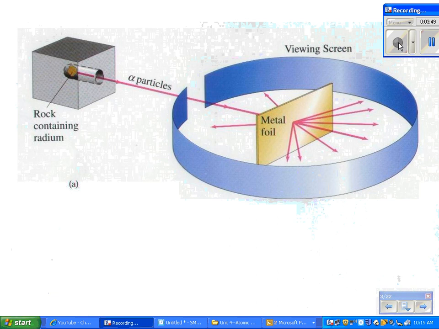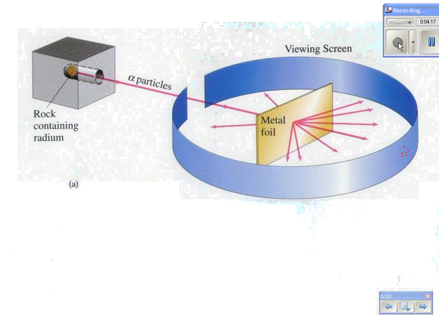Back to the gold foil experiment. Here's what you need to understand. So Ernest Rutherford takes these alpha particles, shoots them at the gold foil, thin piece of gold foil. Remember, they think atoms are little plum puddings, little pieces of raisin bread in there. They put a viewing screen around it so that if an alpha particle hits the screen, it'll make a little mark. It'll glow. And they just go at it, start shooting at this thing. Almost all of these little alpha particles go and hit the screen right in here, okay?